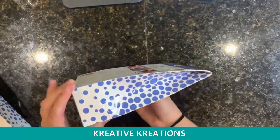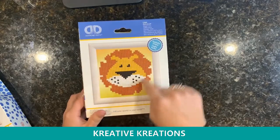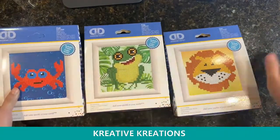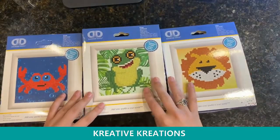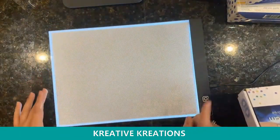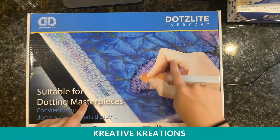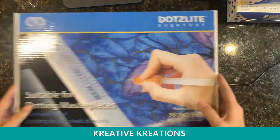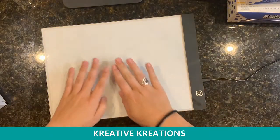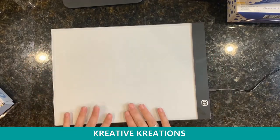I've also got some brand new smaller ones. I have the framed ones — these are packaged a little differently but include a little frame. They're still three by three so they're little starter kits, cute for kids. There's a little tiger called lion, a frog, and a crab — super cute new ones on the website, so fun for kids. I also want to show you our light board. If you work on the diamond dots and have trouble seeing them, our dots light works best because it has a mesh system in front that won't hurt your eyes. It's very portable and light, with a touch power button for three different settings. It's $29.99 and you can use your coupon code 'virtual' online.